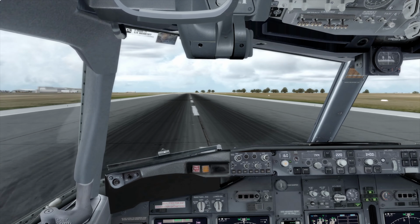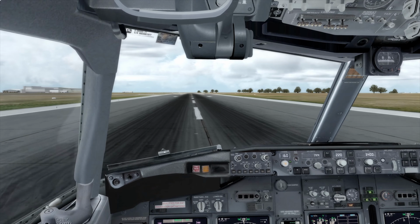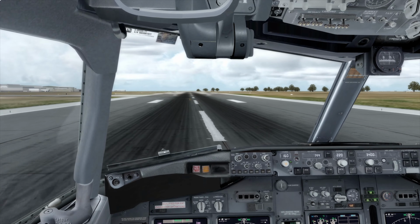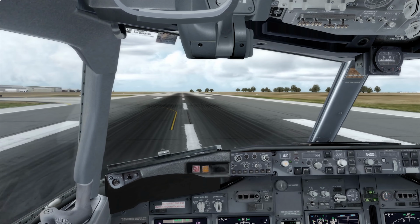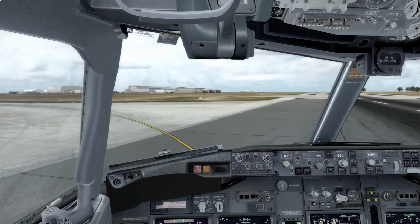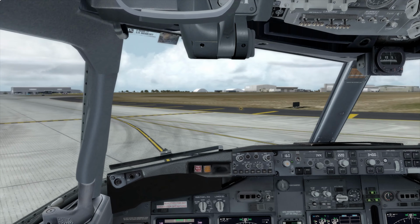So just cleaning up the aircraft, bringing all the flaps up. We'll get the lights done once we pull off the runway, and then we'll jump into a replay so you guys can view and critique my landings in the comments, which is always fun to read. So we'll just turn left here. And hopefully I can follow the yellow brick road to the gate. But anyways, I'll come back soon, guys. Please enjoy the replay.